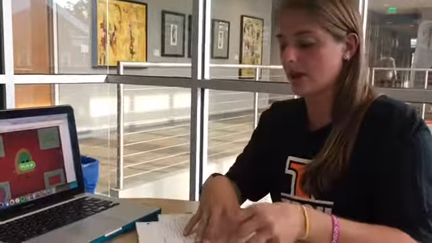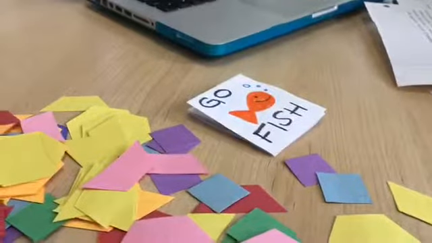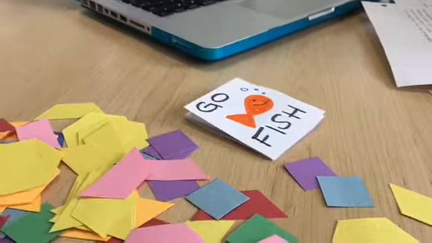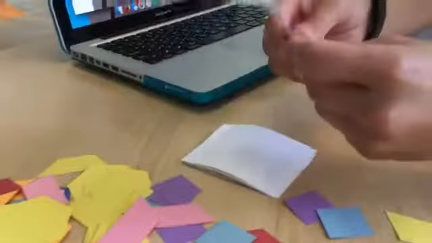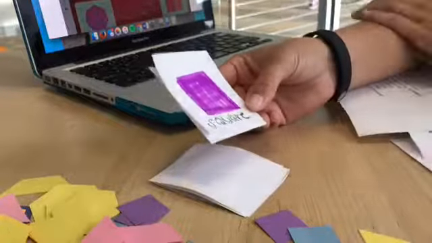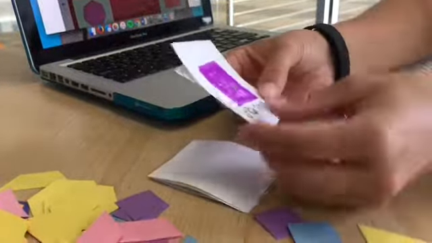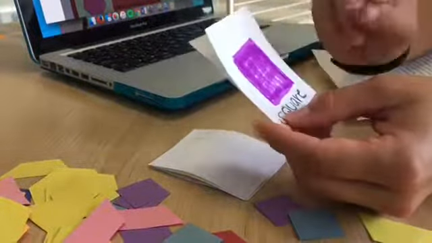Our third station that we have is going to be a Go Fish game. So this right here is our Go Fish game. What the students are going to do is, in their station, they're going to split up into 2 by 2s, however you want to do it. And it's basically like a Go Fish game, only they're going to show the different shapes. So just like any Go Fish game, you're going to say who has a purple square, and they'll give the other person the purple square. So it's just another way to identify and see the words and the shapes combined together.